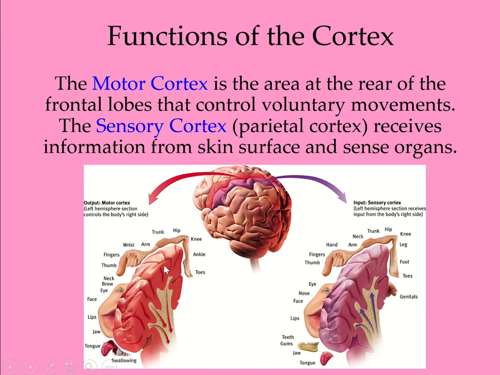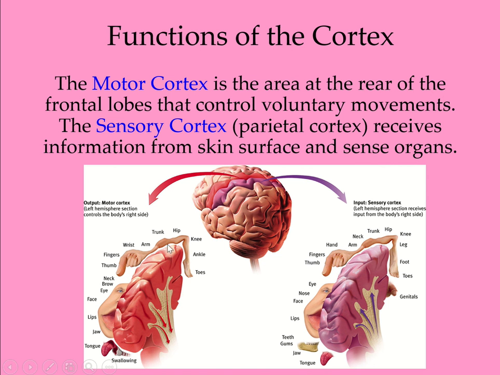The motor cortex is over here and it's for movement, and the sensory cortex, they have it in purple here, and it's for touch sensations. So with these, you have maps of your body on both. Now, if you look at the map of this person's body, that's how ours is laid out. It doesn't really follow the shape of a human body, right? It doesn't start with your head and go down to your foot. It's all messed up. And if you look at it, all the different sizes of things on here are way weird. They don't match up. Look at how big the thumb is compared to like the arm.